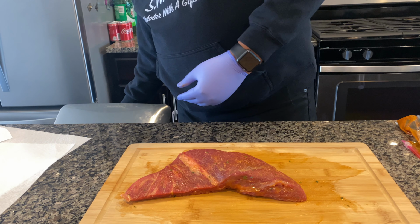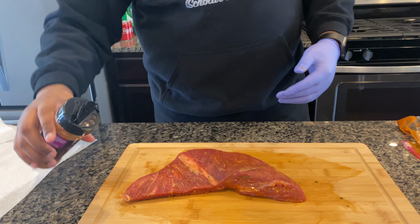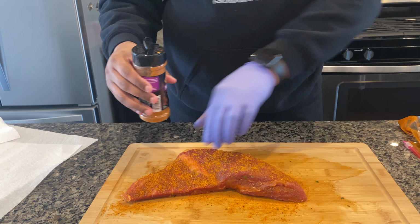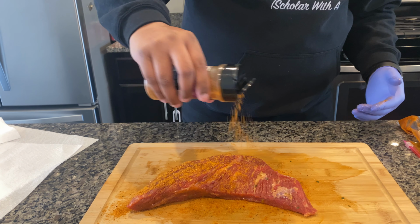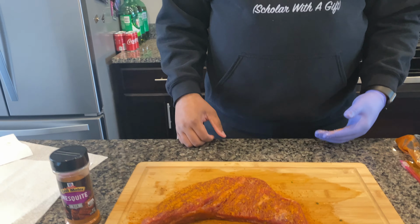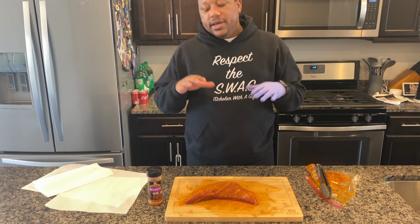This glove off. All right. So get a little rub up there just for added flavor. And we'll turn it over. Same thing. All right, so got the marinade off of it, got it patted down, put a little more rub on it. We'll just let it rest. Go ahead and get our grill started up, and then we're gonna go ahead and sear it up. Stay tuned.